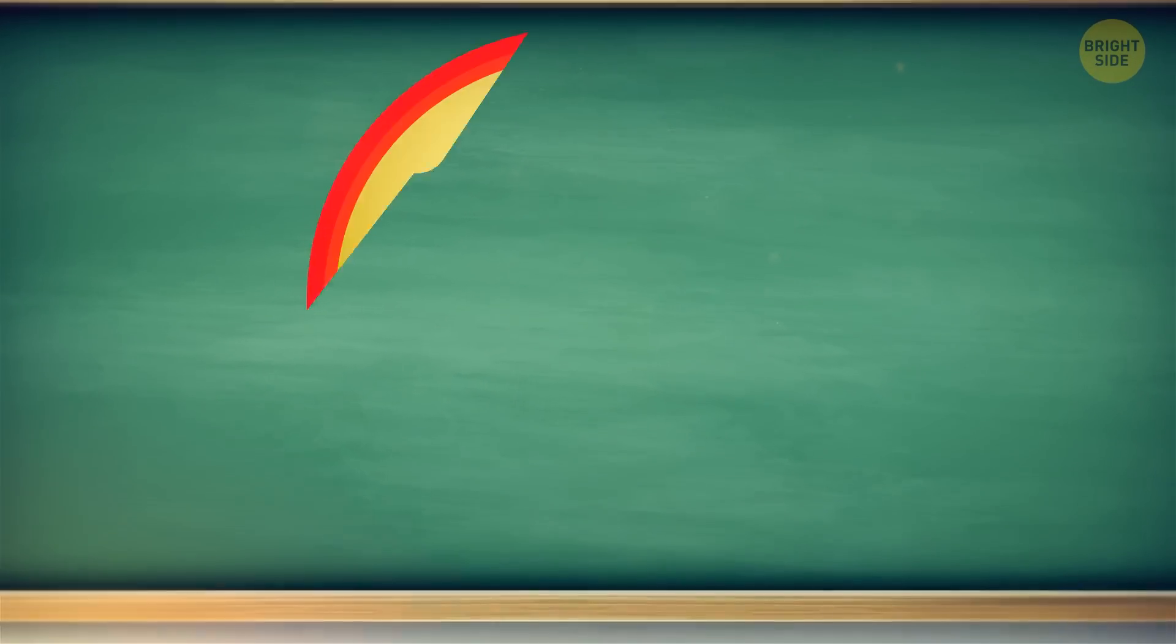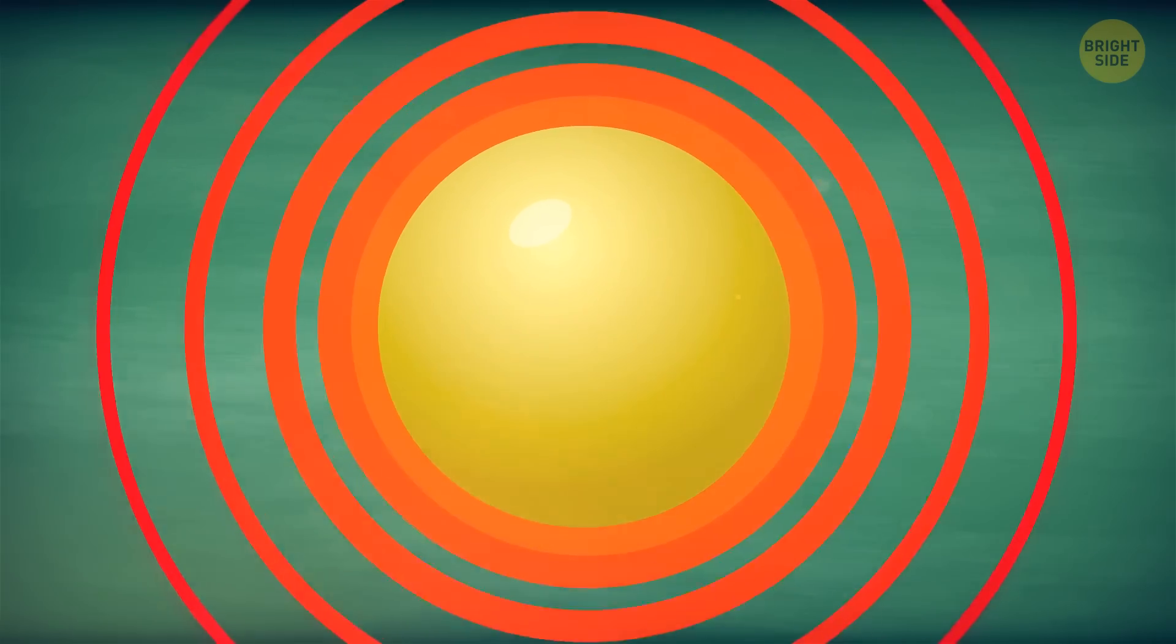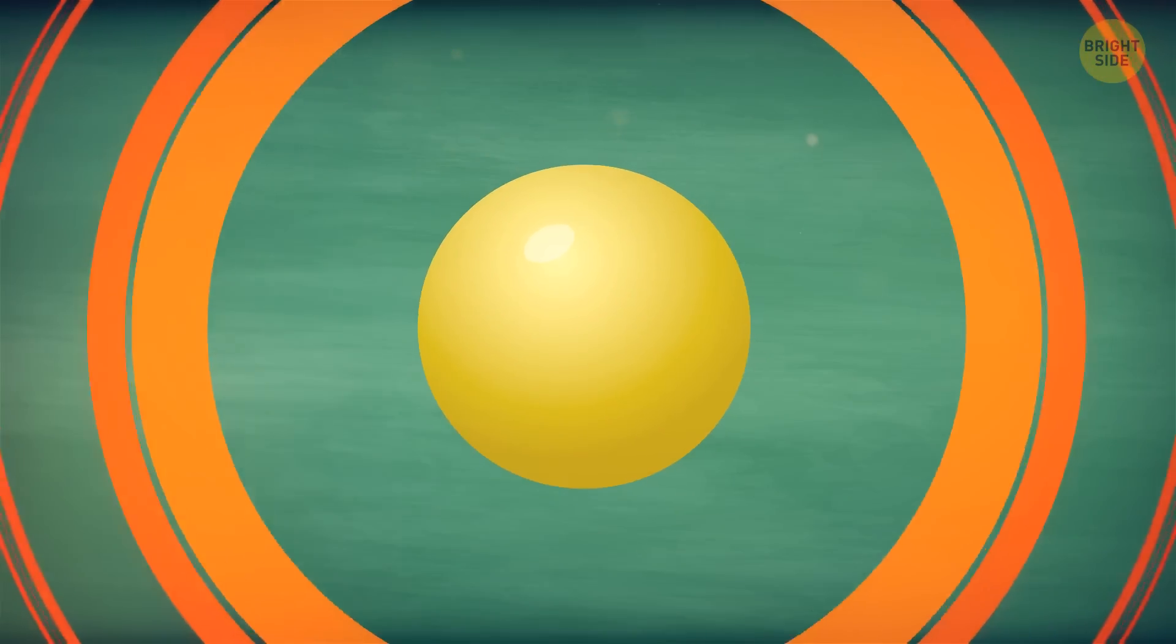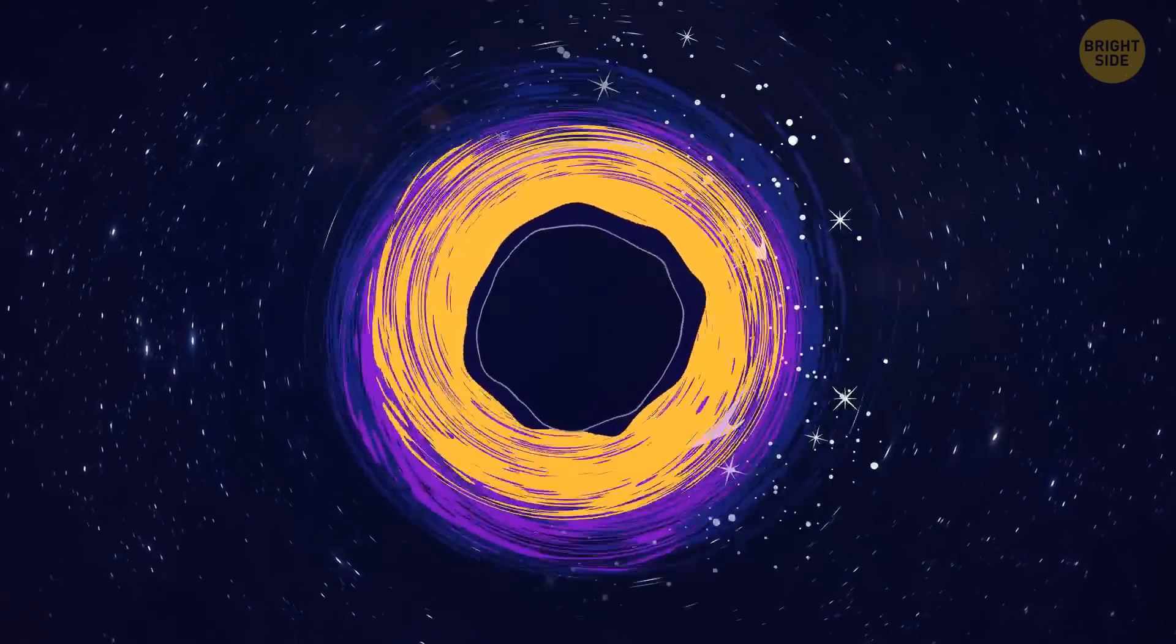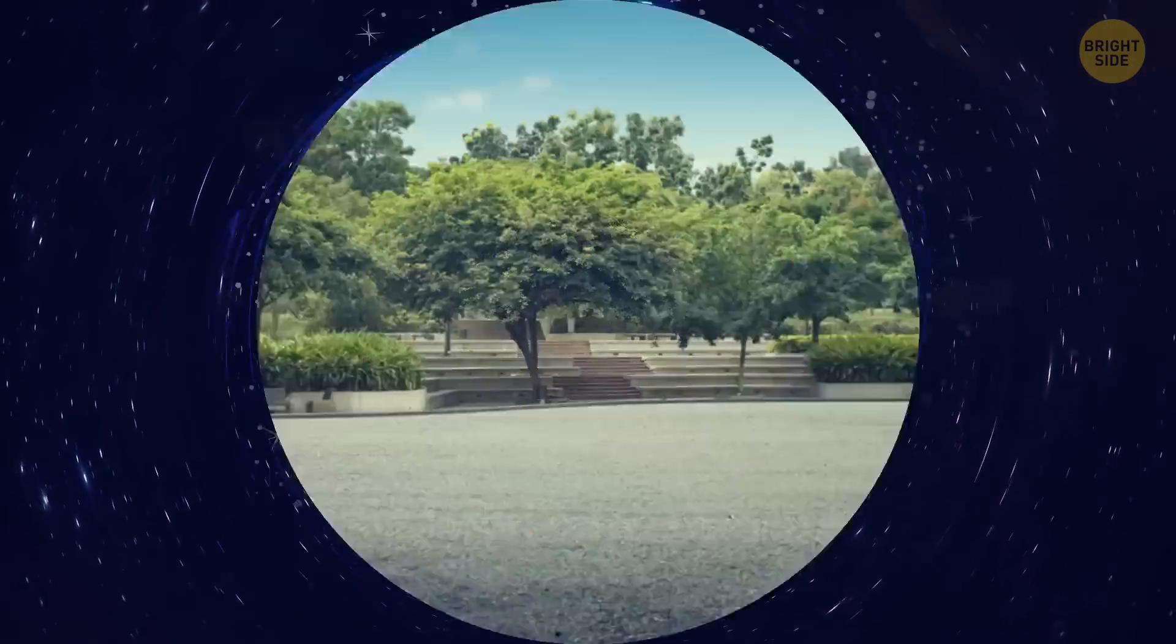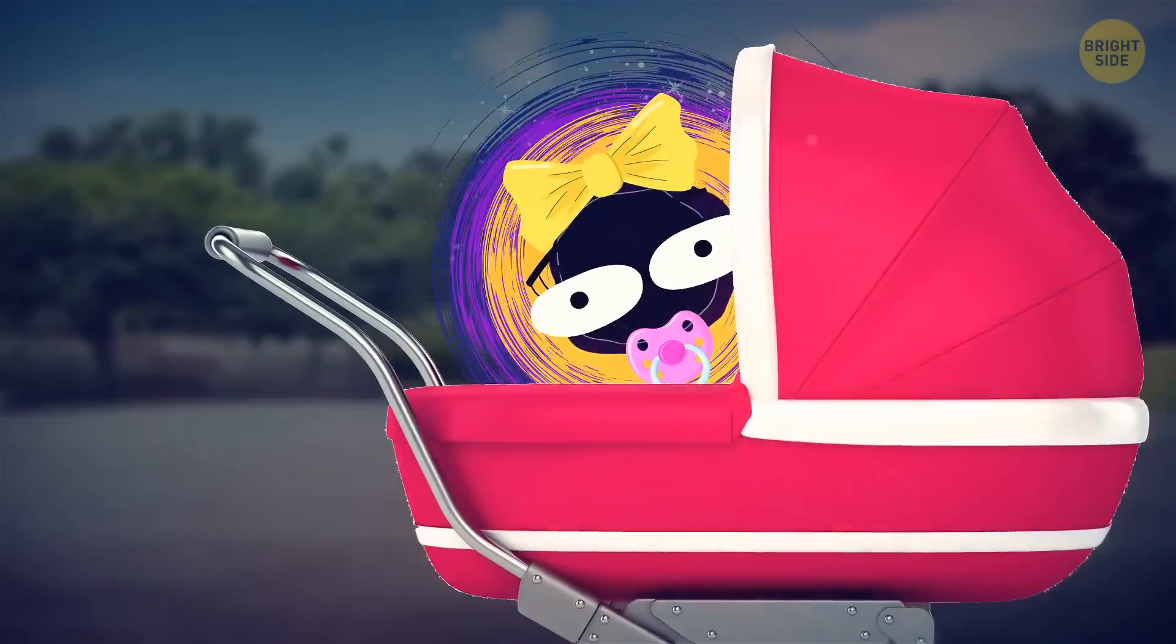During this boom, the outer layers of the star fly away, while the core gets squished together by its own gravity. If the squished core is heavy enough, it can keep squishing until it becomes a black hole. And just like that, a black hole is born. Don't even try to put diapers on this thing.